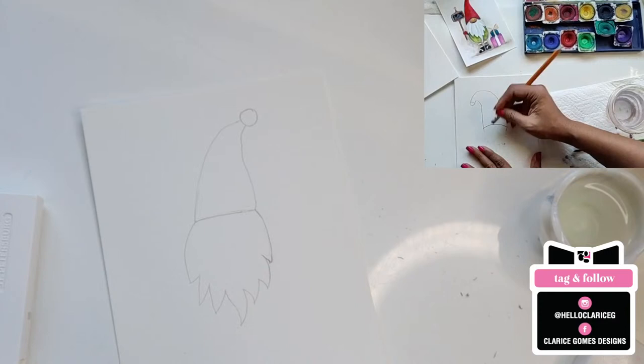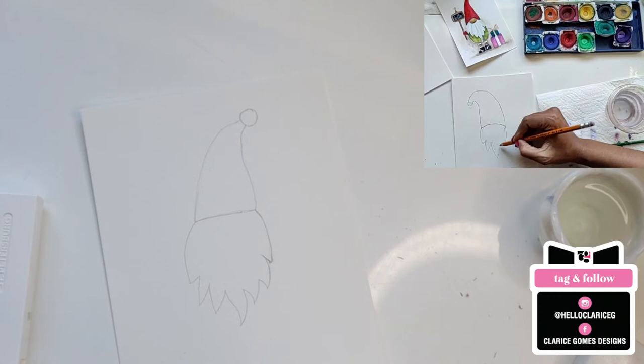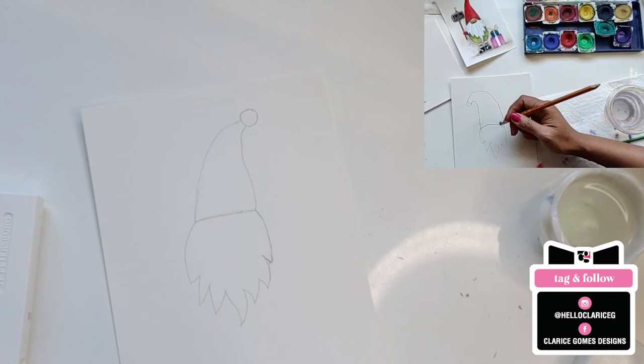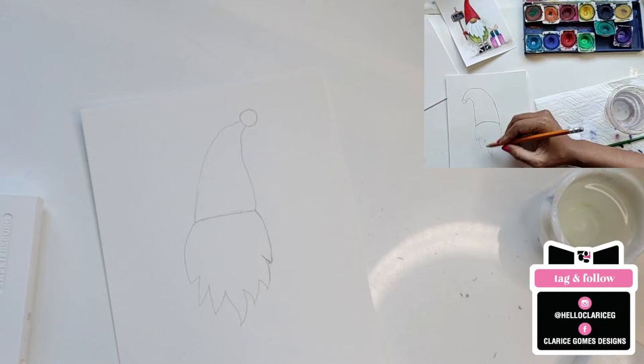All right, so we're doing our little sides. We're doing our little bits this way. And just erasing this off. So literally, this is just a base drawing so that when you're going in with your paints, you know exactly how you're going to be or where you're going to be painting this, okay? And Kyla, if you want to draw this later on and do your own style, you can do that after. But for the sake of this video, because we are live, I'm just kind of helping you out a bit, okay? Also, this is the first time you're doing this, so good job.